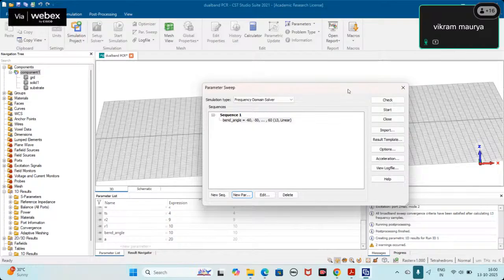After this unit cell, I make an array of 3x3 of this structure, and then I will bend this structure. Then you may ask your query. The better way for the simulation is not to simulate your structure as a 3x3 array. Just make a 1x3 structure and then simulate it.